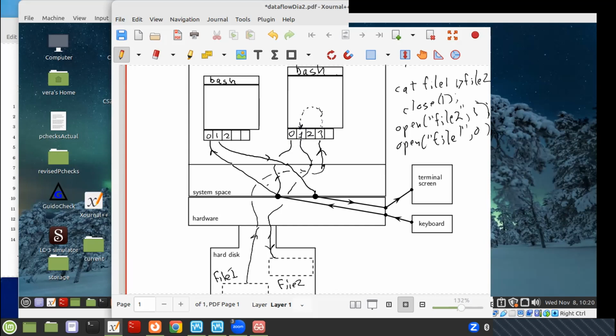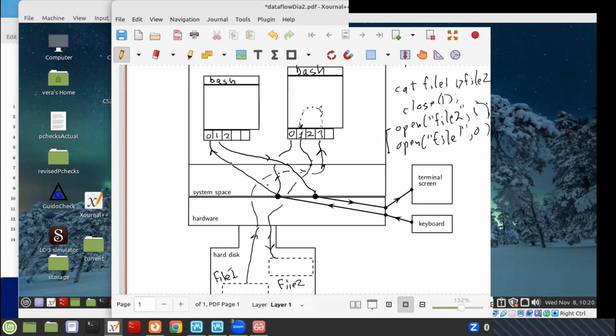So the order of these things matters, right? So you have to close 1, open file 2 for writing, because that gets you file descriptor 1 because you just closed it. And then you can open file 1 for reading so that cat can read from 3.